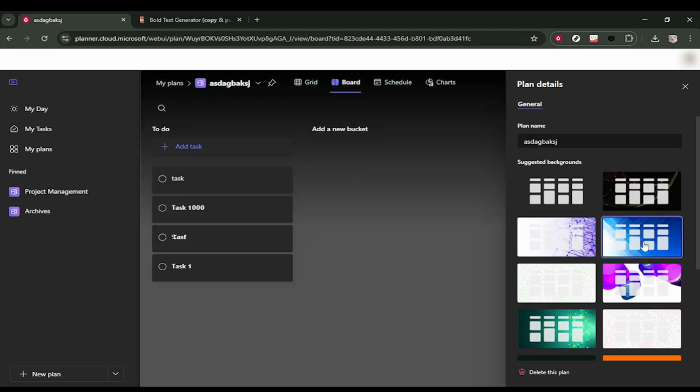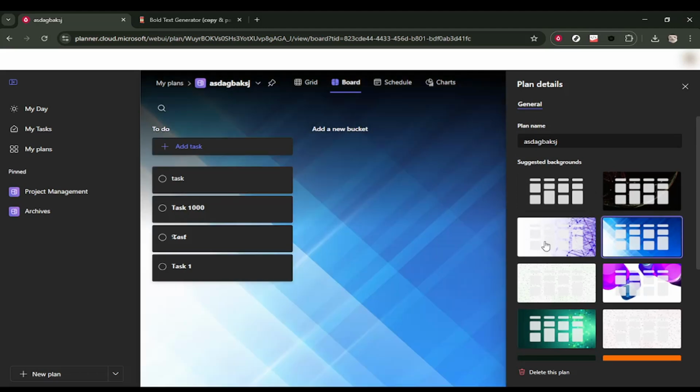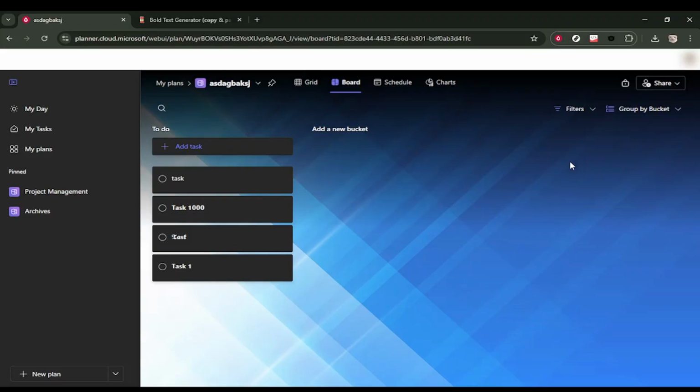Depending on your screen size, it may appear as a button, a link, or a selectable thumbnail area. If you do not see it right away, keep your focus within the Plan Details panel and look for anything that references the plan background or shows a preview image. After you select that appearance option, you will be able to choose a new background style for the plan. Pick the one you want and give it a second to apply.